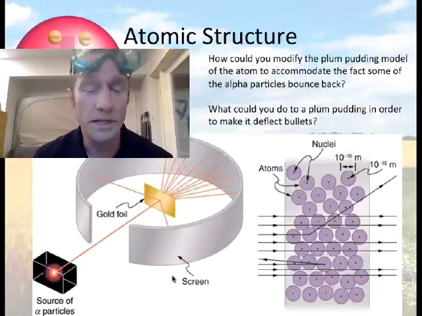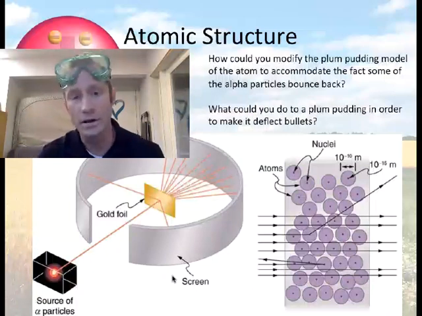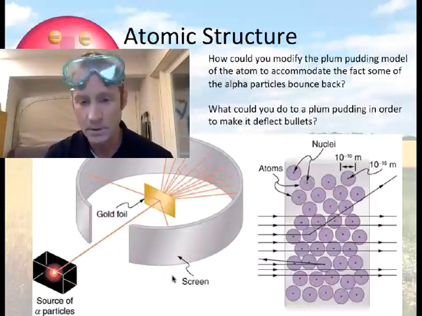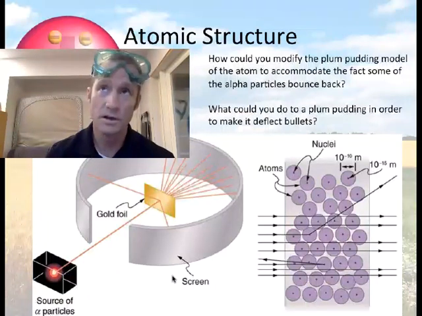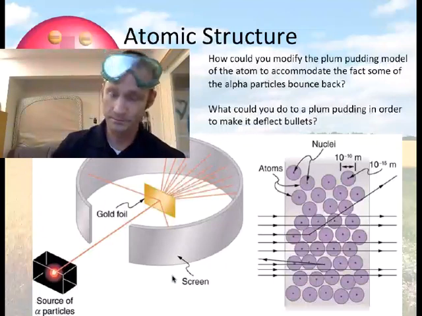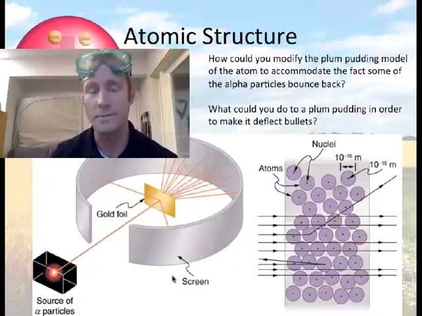Now, gold foil is unique. It can actually be made incredibly thin, less than half a micron in diameter, a micrometer, which means a sheet of paper is about 50 microns thick, so you can fit more than 100 sheets of gold foil in the thickness of one piece of paper.